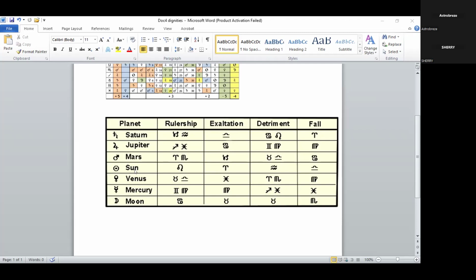Okay, and then Venus, you'll see it's 2 as well. The feminine is Taurus, and masculine is Libra, and then we have its opposites. And then we have Mars. Anyway, I'm not going to go through all of them that way, but that's something of interest to note. All right, now I'm going to share.